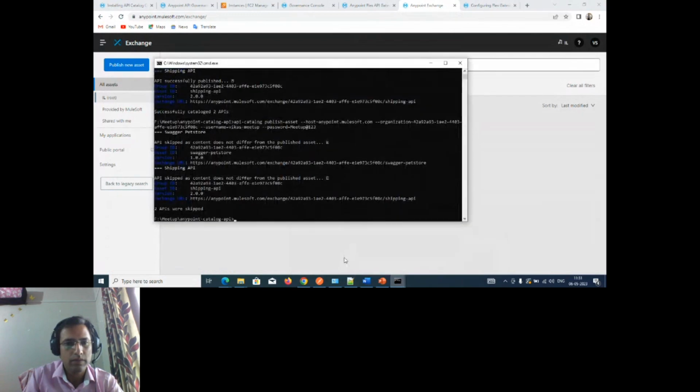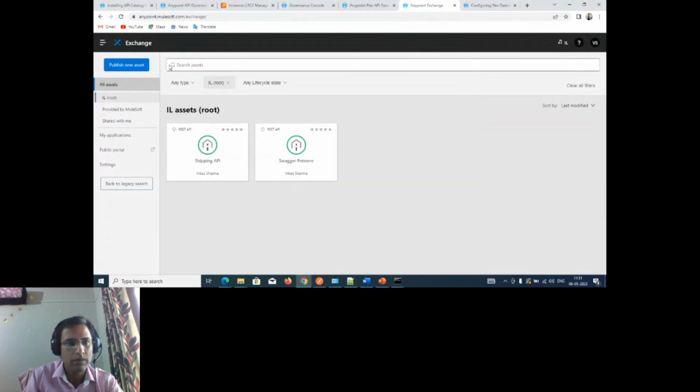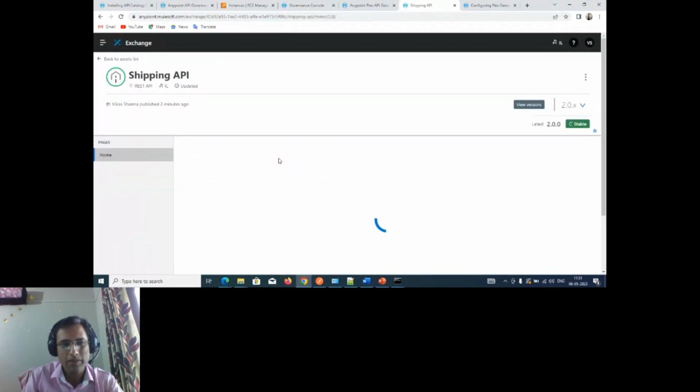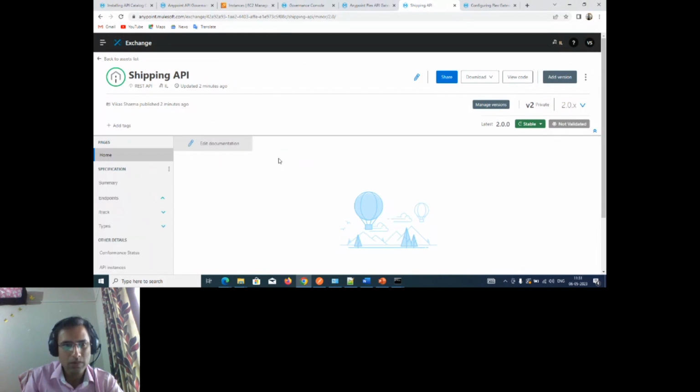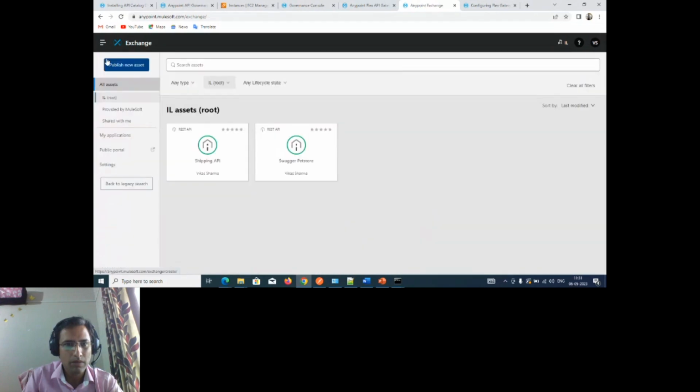One quick question, Vikas. If we make any changes in the specification, should we create this descriptor file, catalog.yaml, after every change? Sorry, there's background noise. Can you come again, please? Yeah, whenever there is any change in the specification, should we recreate this catalog.yaml file to reflect the changes to my specification file?